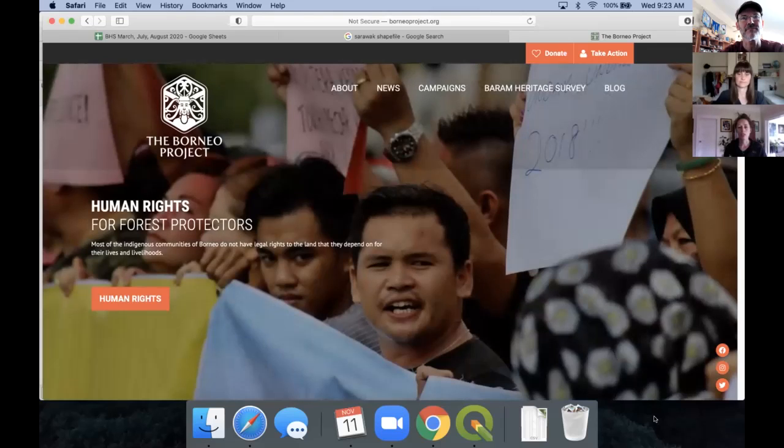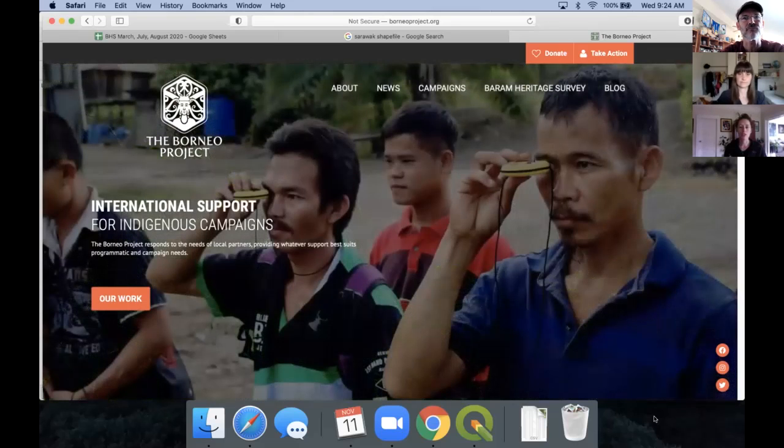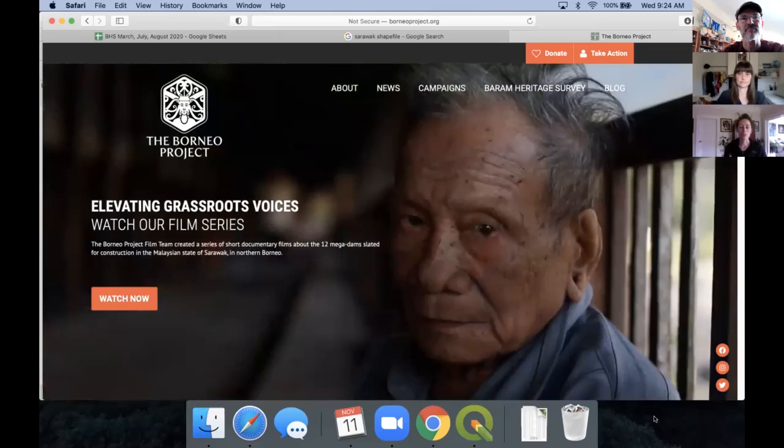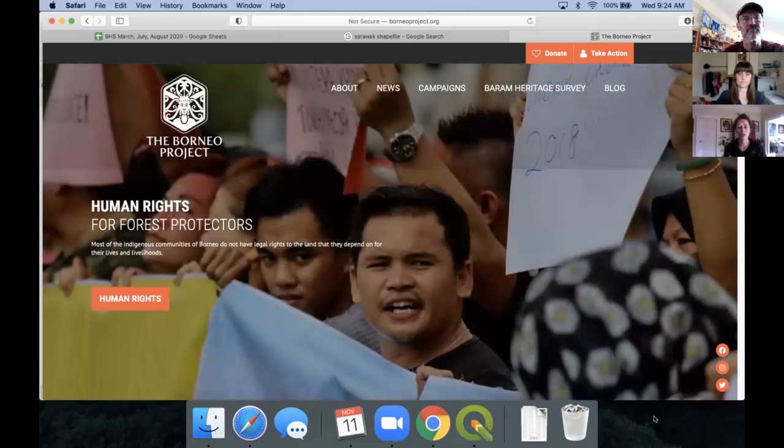All the communities that we're working with have been actively involved in protecting their forests to different degrees for the last couple decades. And they want to continue doing that. This survey is strengthening their capacity to manage their lands. It's strengthening the arguments to protect the land. And it's also just getting baseline data so that they can make decisions regarding forest management and wildlife management in the future.